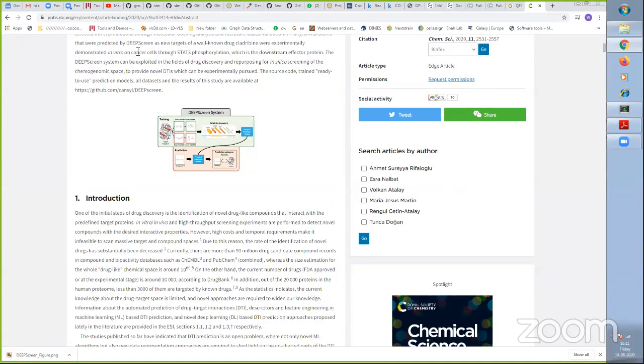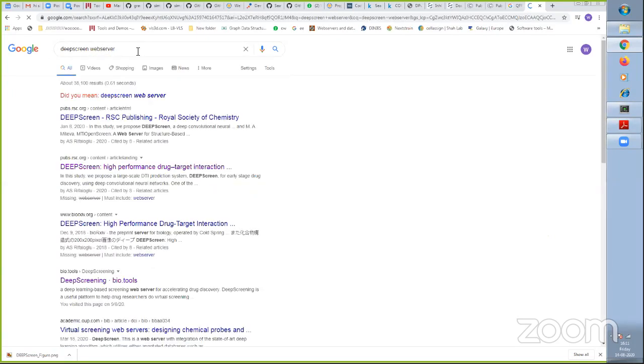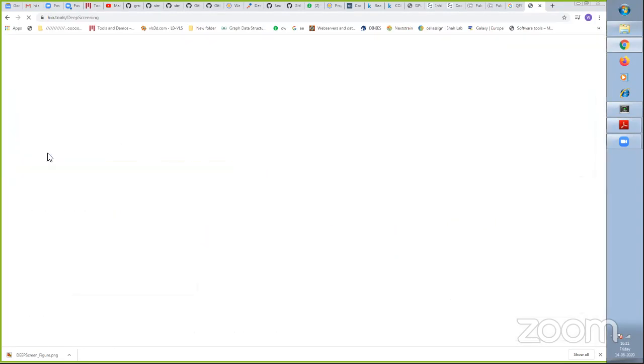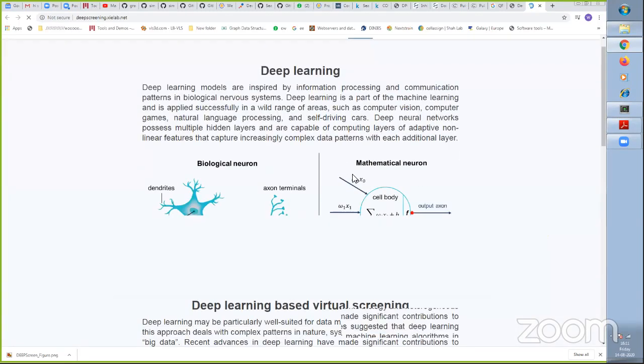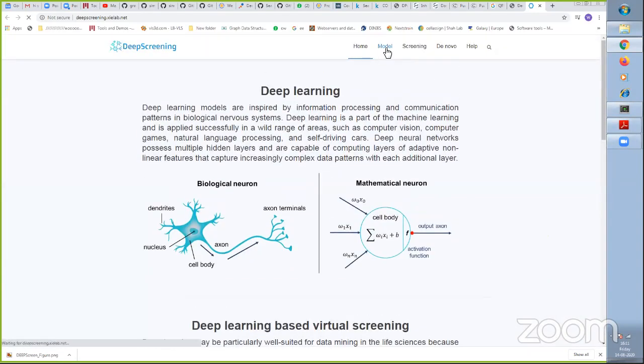DeepScreen server. Yeah, DeepScreening Z-Lab. Here a much bigger data set was used. So I'm trying to track the data set. Yeah, in this one, last time, we used a bigger data set. That's why I'm trying to do the same one.